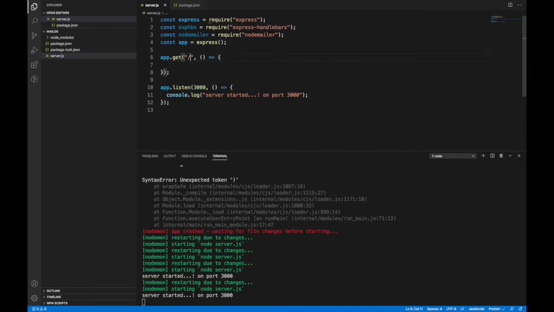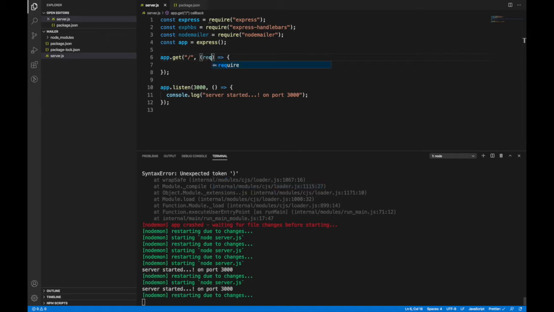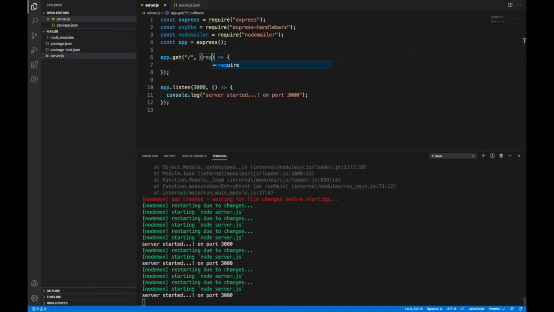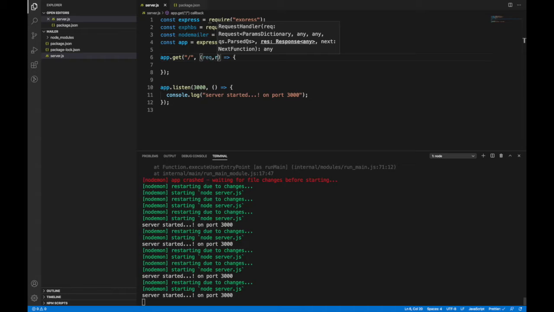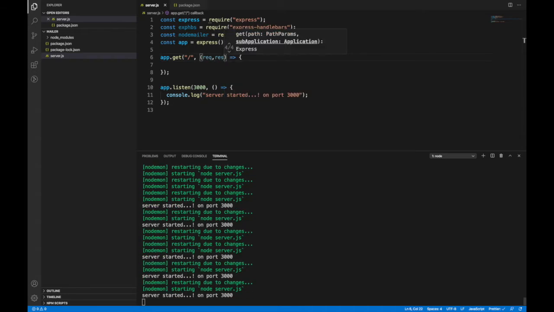So here we have two parameters to be passed in this function, that is req and res. We call req request, and res response. We write req and res in short for better understanding. It takes the first parameter as req, that is request, and res as a response.